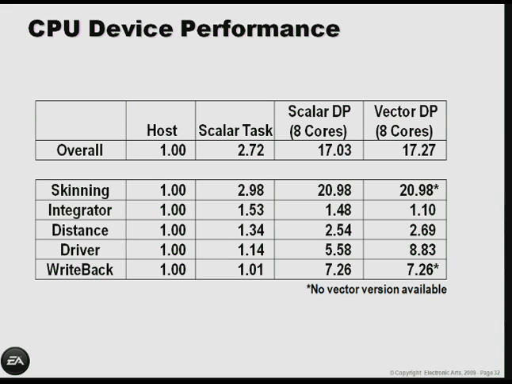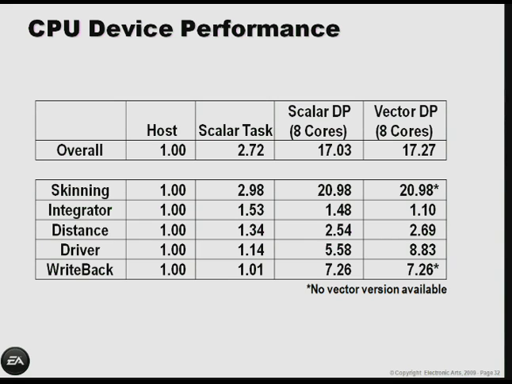So when we did the initial tests, we ran it just on a CPU version of OpenCL. And in those cases, we got some pretty reasonable speedups. The host numbers were our reference unoptimized C implementation. And even just taking that code and translating it to OpenCL and running it on one core as a scalar task, we did get some speedups. Once we went to multiple cores, we got a pretty reasonable speedup. It's not quite linear going to 8 cores, but it's pretty good overall.